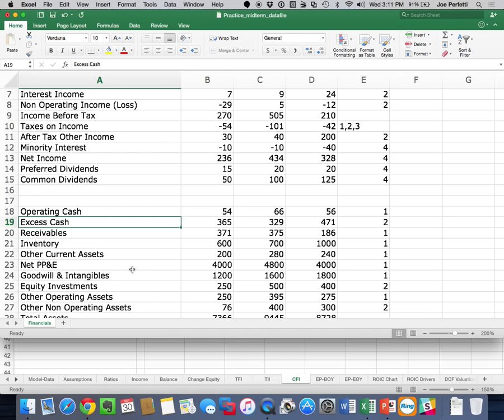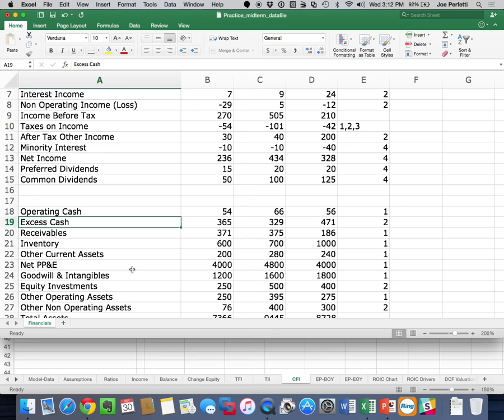So if I increase the money of excess cash in my Fidelity account so I can buy more stocks, does that add to what I can pay to my investors, or does that take away from what I can pay to my investors? Takes away. So think about the cash flow impact on that. If I'm increasing my excess cash, I'm reducing my CFI because I just don't have money in the checking account to pay out anymore. I send it to Fidelity. If I sell stock in Fidelity and I transfer it back to Bank of America, then do I have more cash to pay out to investors? Yes. So that will add to my CFI. So that's your big hint directionally as to how you're going to handle change in excess cash on the CFI.